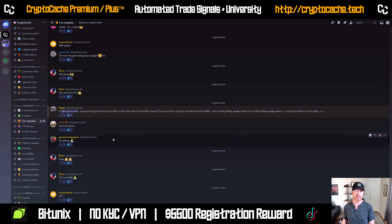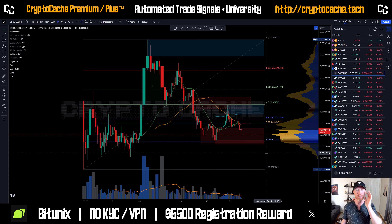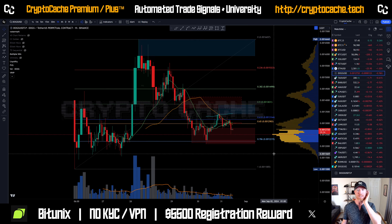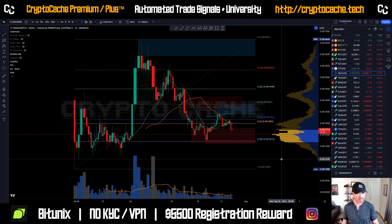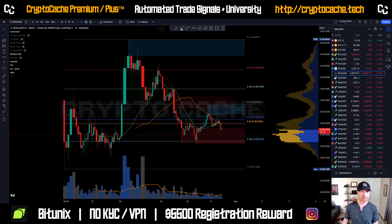We're just going to take a quick look at this. Keep in mind this coin does not have a lot of trading data. Oftentimes when you perform technical analysis, it's based on histories and patterns, and there's not a lot of those things established yet. So a lot of this can be taken with a grain of salt, but it's also true to recognize that there are important levels such as trend lines that lead to a higher success rate for breakout patterns.